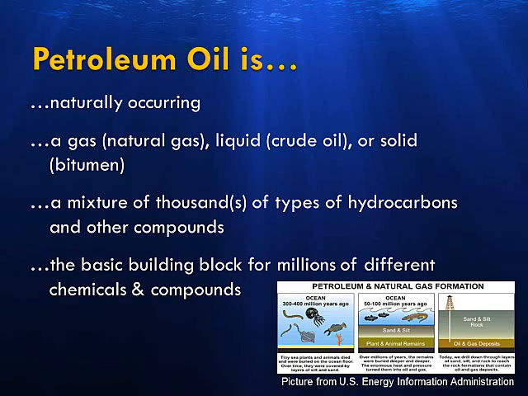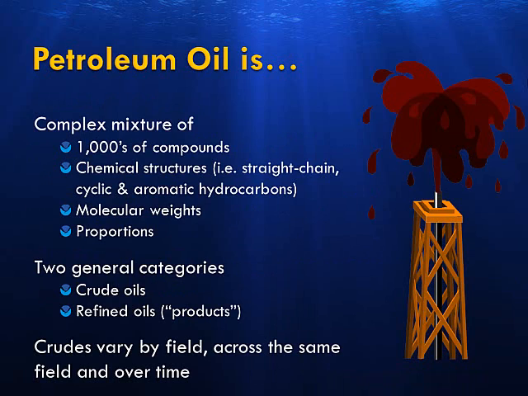It's not just used for fueling your car or powering your power plant. It's used for all sorts of things. Thousands of chemicals of different chemical structures, either straight chain hydrocarbons or cyclic hydrocarbons or aromatic structures. We'll talk about this very briefly, and they'll be touched on a little bit more as we go forward in discussions about environmental toxicology and so on. The compounds within oils are going to have different molecular weights, and that's going to affect how they behave and their persistence in the environment. And they're going to have these mixtures of different compounds and different structures in different proportions depending on the oil.